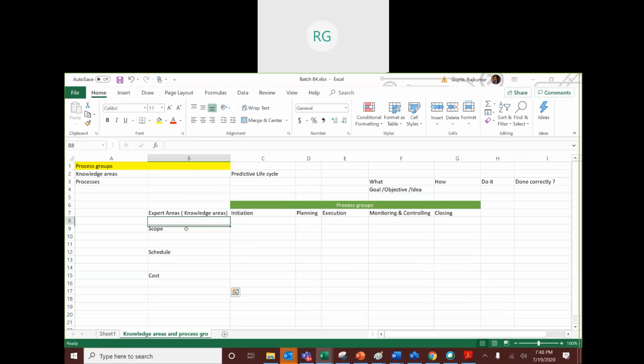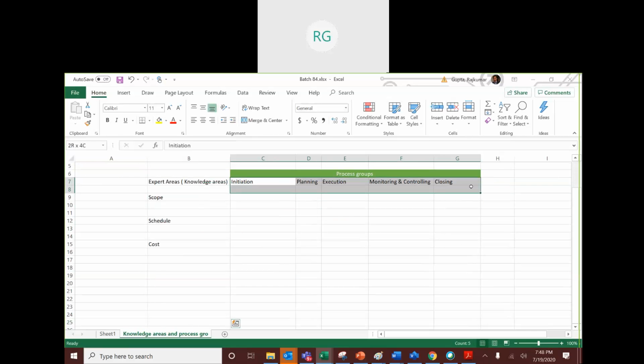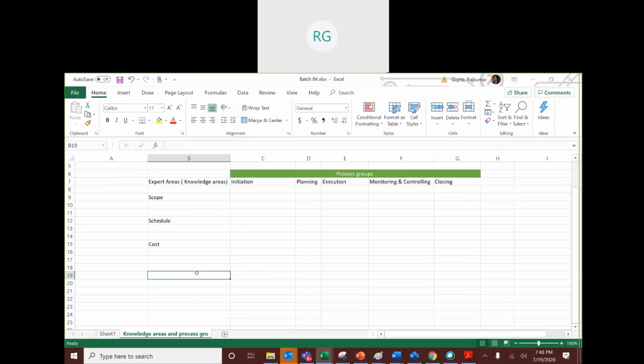I've got only 3. There are many other things that we need to be expert at. We need to have an understanding of all this, because only when I understand this and then go through the whole process group, then only will I get the project outcome. So we have a scope, we have a schedule, we have a cost. What else can be there? Anybody giving it a try? Anyone? Resourcing. Resourcing. Very good. So resource. You want to give it another try, Rajesh?